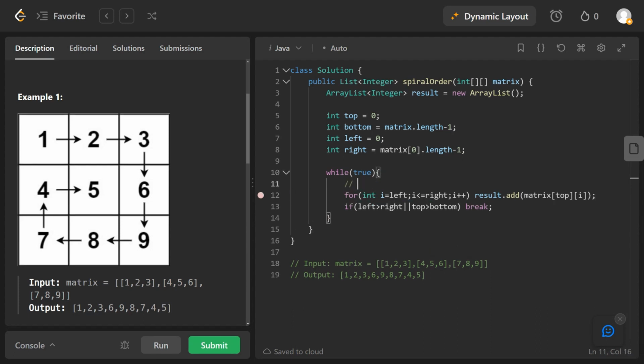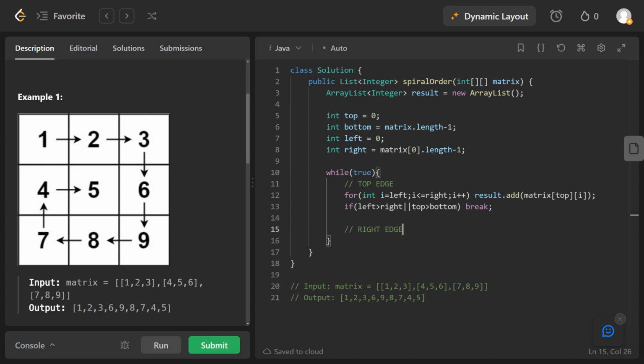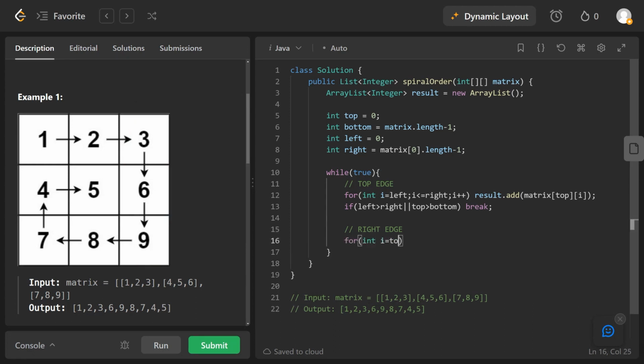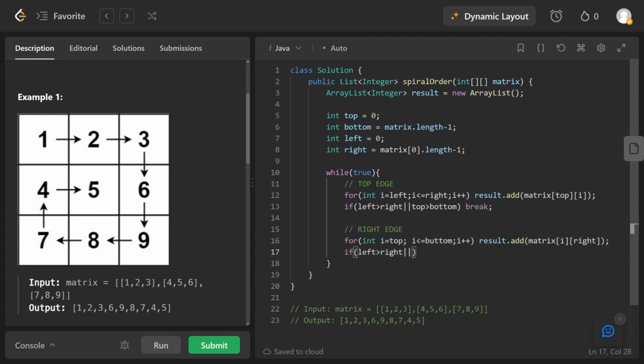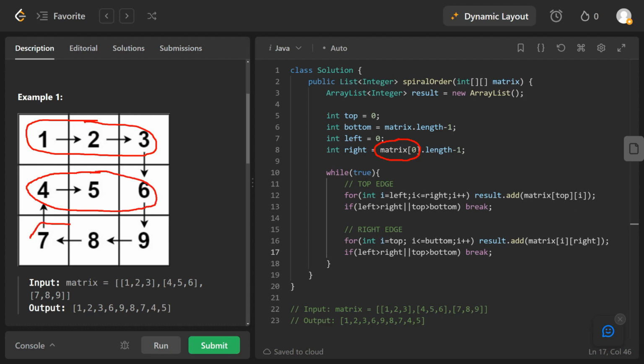Same thing we are going to do with another edge of the matrix on the right, but this time we will make some changes to match our spiral pattern. This time we will go over the values from top to bottom, adding only values from the end of each sub-array. How do we get the last values from sub-arrays? Very simple. It's matrix[0].length - 1, where matrix[0] represents sub-arrays and length - 1 represents the last value.